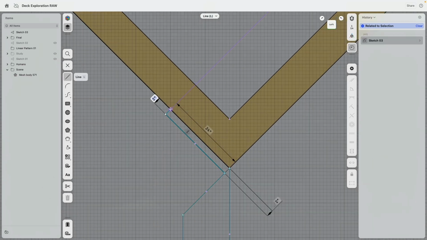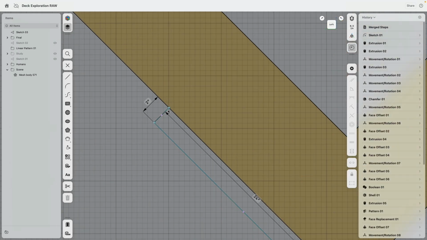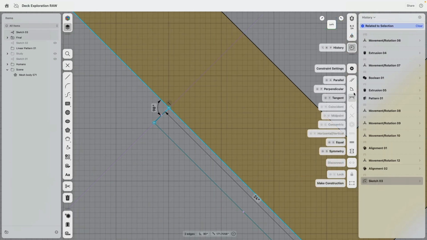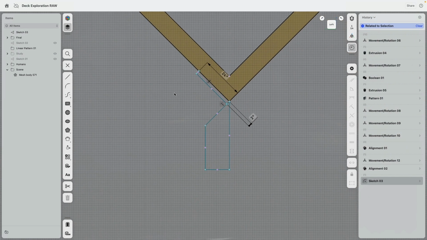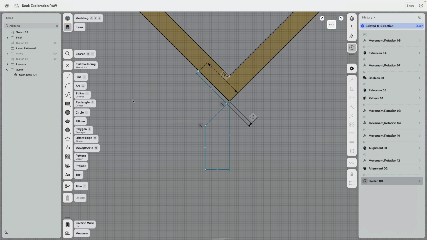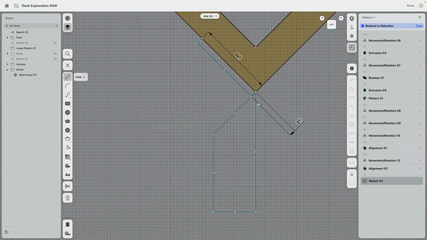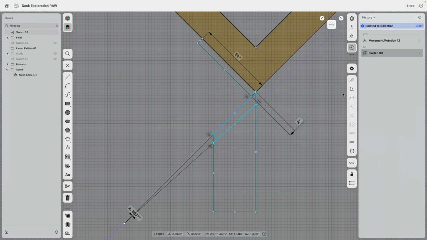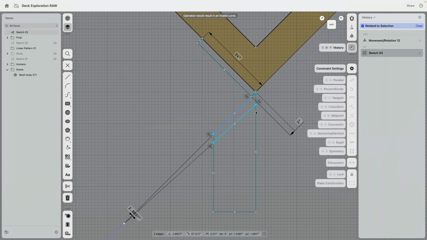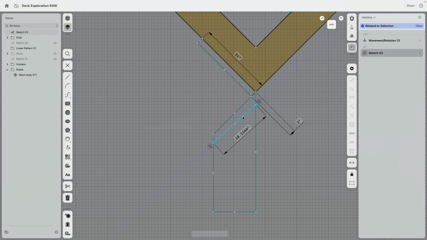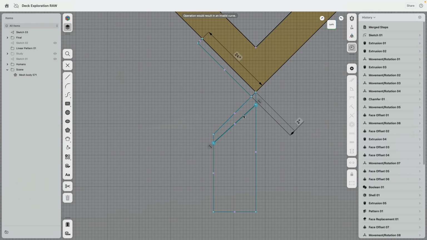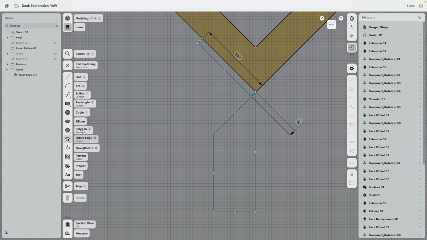Maybe one line that goes to there. Then this line to here should be perpendicular. And actually here, we want to lower the amount of metal being used. So this and this and this and this, and we'll make parallel. Wait, you can't do this? You should be able to do that. Come on. You don't do that? Okay, delete.